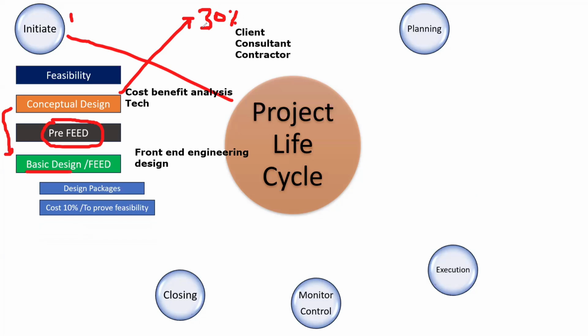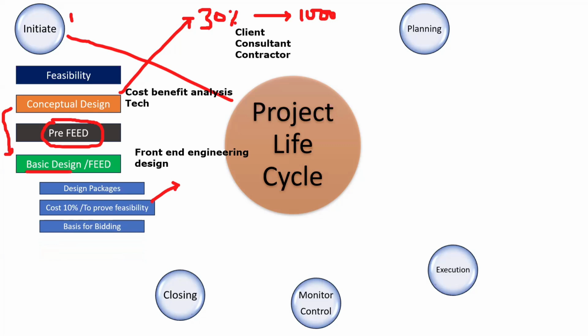30% accuracy. Like if I'm going to define my project is going to be worth 1000 rupees, it can be 1300, it can be 700, 30% up and down. But here the accuracy of cost will be 10% more accurate because we have drawn more detailed drawings, right? And then the basis for bidding, how we are going to award that project. फीड के अंदर ये सारी चीजें रहेंगी कि आप इन डॉक्यूमेंट्स को प्रिपेयर करते हो स्टेप बाय स्टेप.